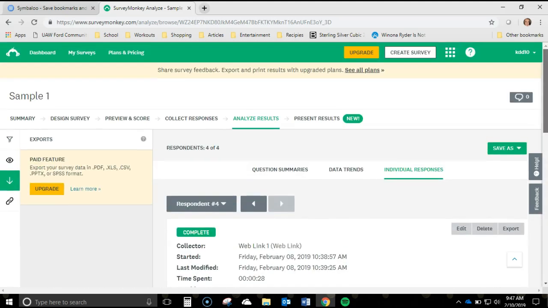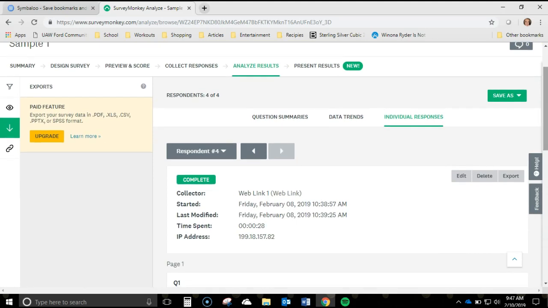So this is also another way that you can look at the data. And then if you click respondent, you can click 1 or type in 1 and then hit go, and it takes you to the first respondent survey as well.